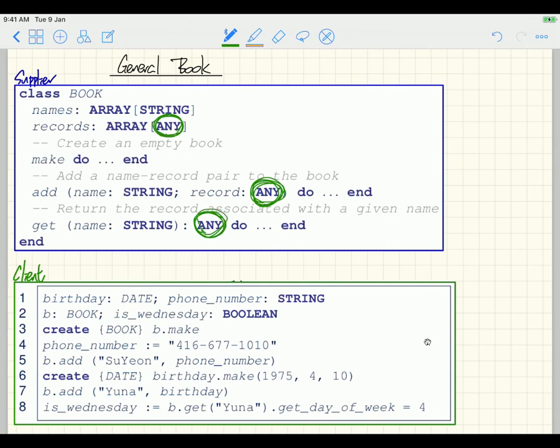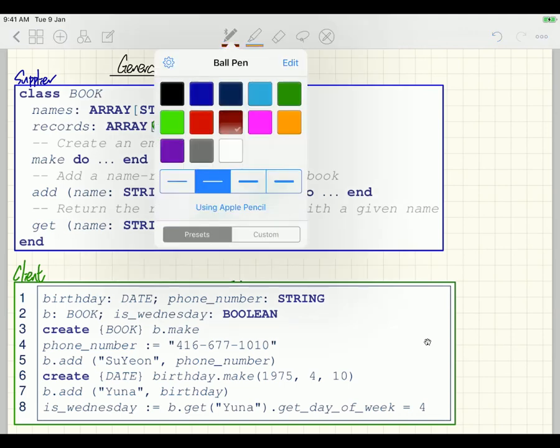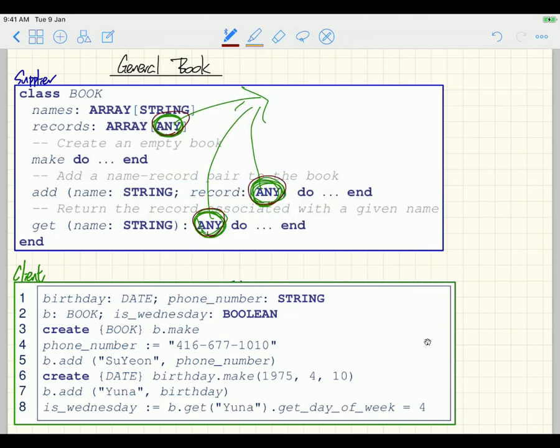Intuitively, let's say I want to have a book of birthday. That means this any here should be replaced by birthday, and this any over here should also be replaced by birthday, and this any here should also be replaced by birthday. You shouldn't really expect a book of many different types of objects; it should be a single type, typically. So if I can somehow factor out these types into a single one, that would be very nice. Whenever the clients want to declare a book, they will tell us right away what it should be a book of. Bear with me.